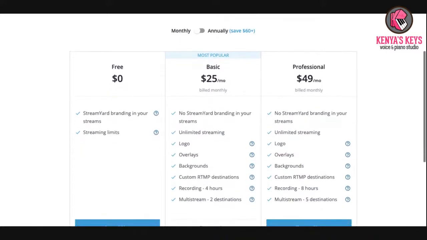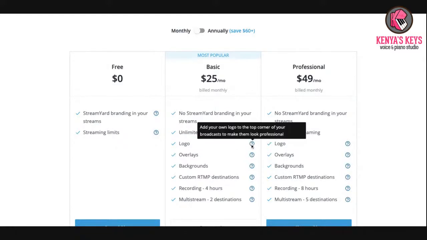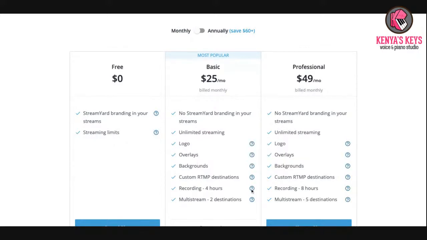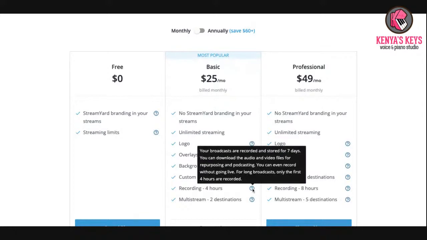But even $25 a month is not a lot. And that's specifically because I use this to add my logo, and I use this so I can stream to multiple platforms. Plus, I'm saving these recordings so I can repurpose them for my students. So this is a business move for me.